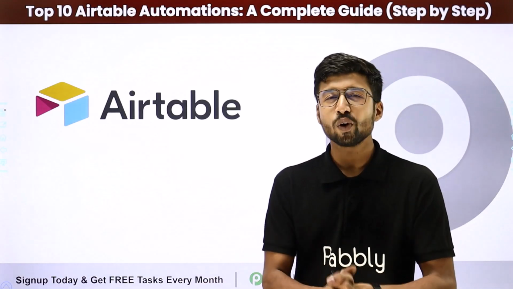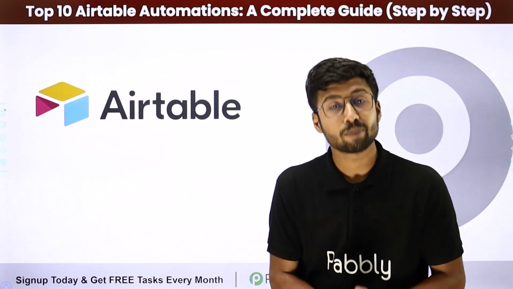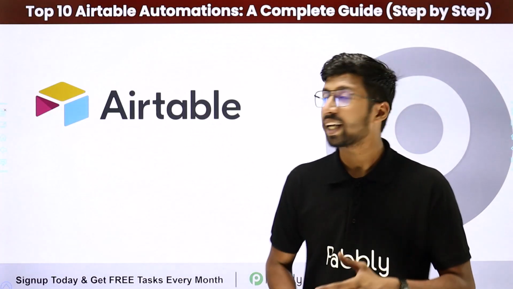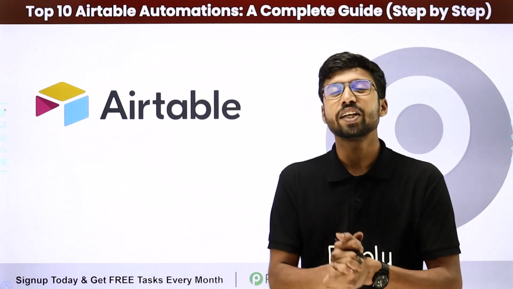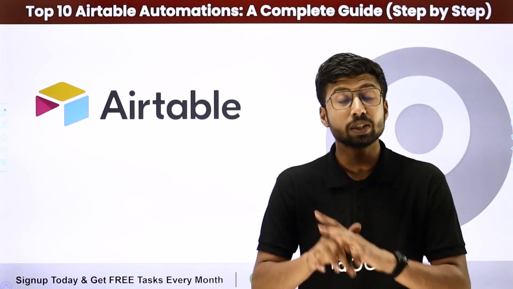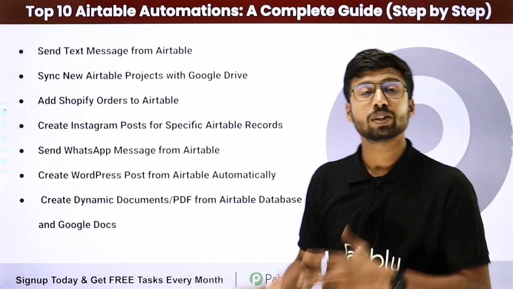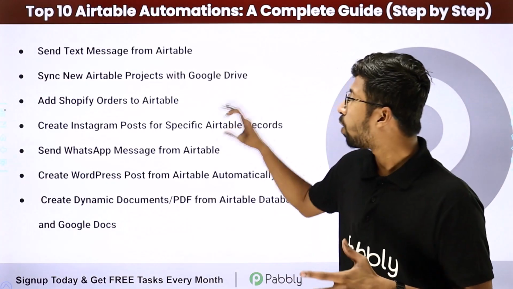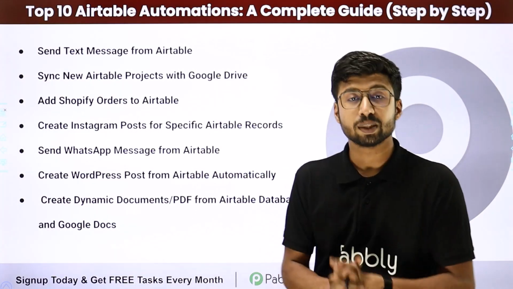So today in this video, we are going to learn the top 10 Airtable automations that you can set up with Pabbly Connect. So we all know that Airtable is one of the most popular spreadsheet programs around the world. And there are a lot of things related to Airtable that you can automate. Starting with sending some kind of text message or SMS message directly from Airtable, or adding some project details or new Google Drive file details into your Airtable database.